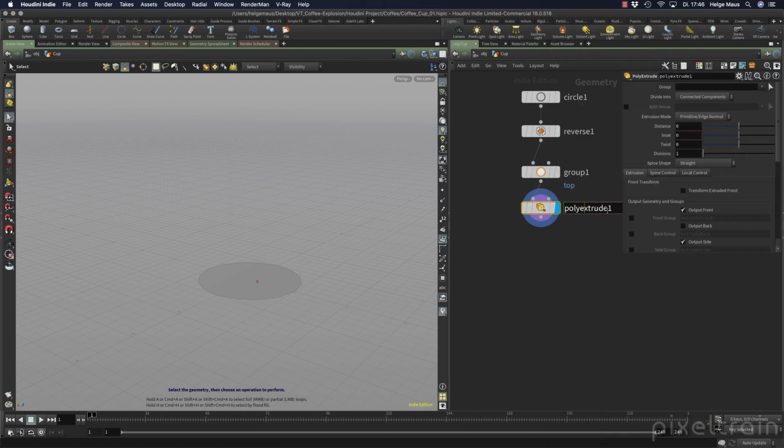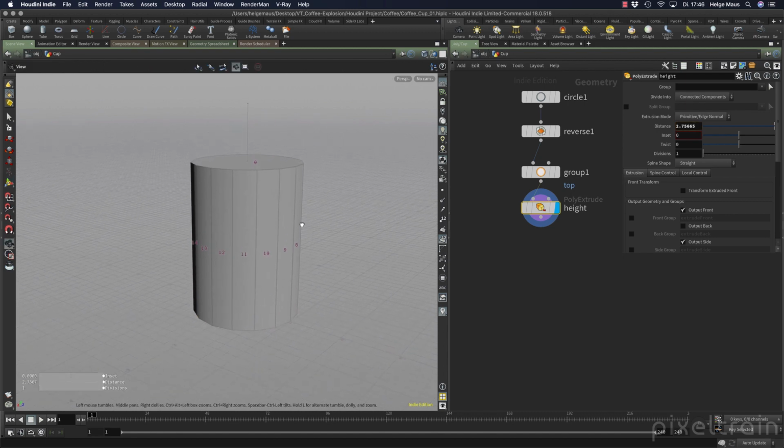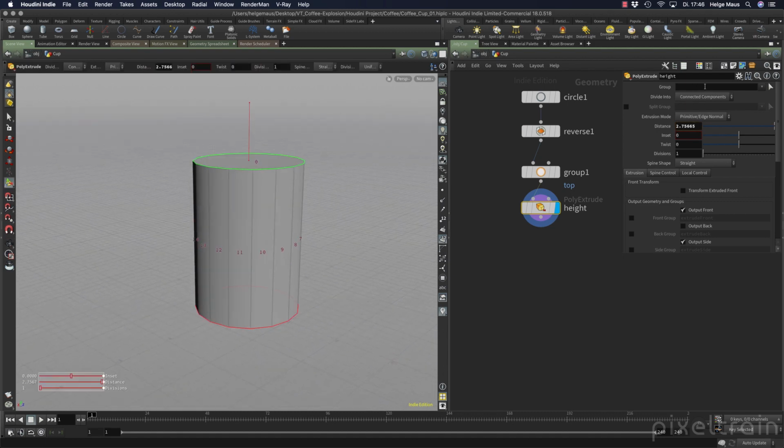Shift Enter. We name it height. Then I change the distance only, so that you see what happens now. And you see, okay, because we only have one polygon, everything moves, but now you see an empty group field. And I said to you, this means everything. What we can do now to make sure that only the top polygon moves upwards, we can add the name here. So you can write top if you like.